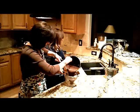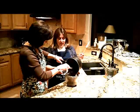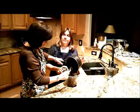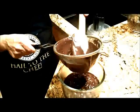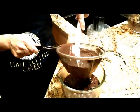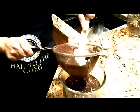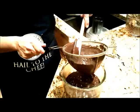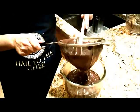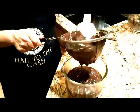You good. And then you can take a spatula, or the back of a wooden spoon, and you're just going to press it through the sieve. And if you have any lumps, it's going to stay behind. Looks fantastic. And then we're going to put a piece of plastic wrap over the top of this so it doesn't form a skin. Let it cool for a little bit, and then put it in the fridge. And when you get it ice cold, we're going to pour it in the pie crust. And then we just put the whipped cream on top, and we got a chocolate cream pie.